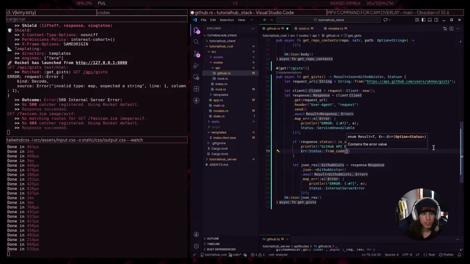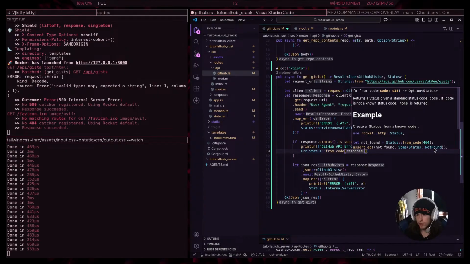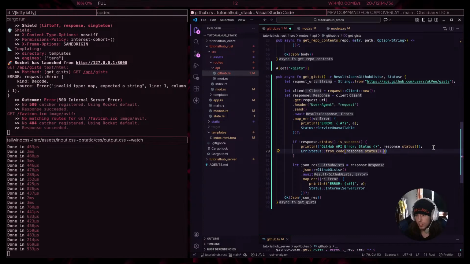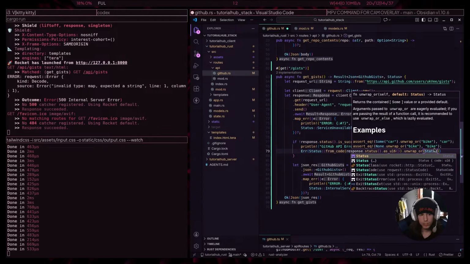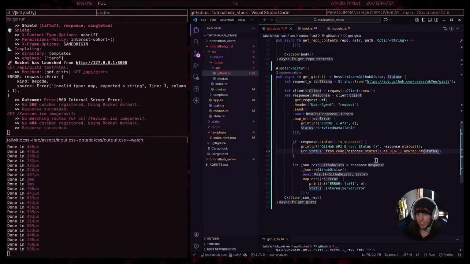Code, response status as u16, then we go ahead and unwrap the from code, unwrap or status bad gateway.